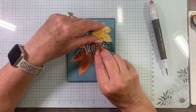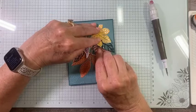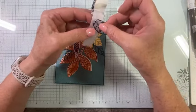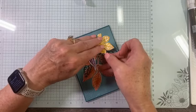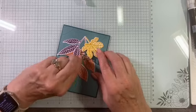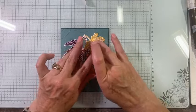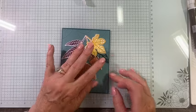Okay, now let's see. Do I really want to put this one in? Because I might. Yep, I think I'm going to add this one. So actually, I'm going to go ahead and cut that part off, just so I can get that further into the layout here. And then I'm going to put this up in here. Oh, get back there. So, okay, those are in now. Got that. Now, is that going to stay? Yeah, I guess it is going to stay within the confines.